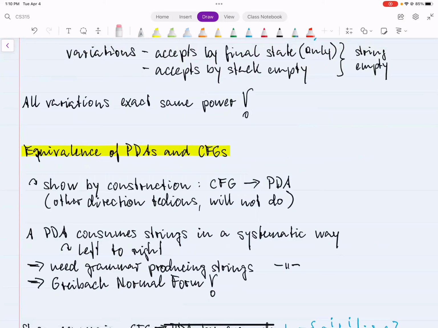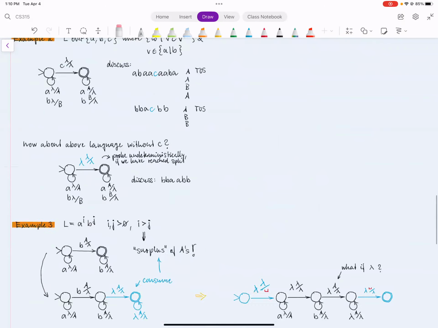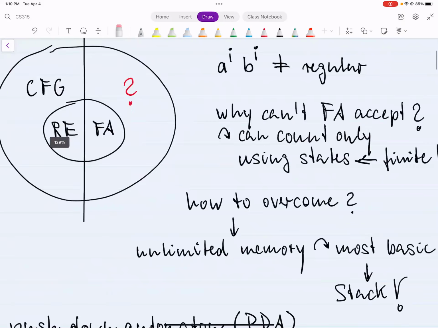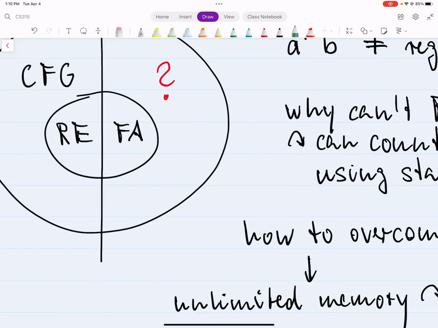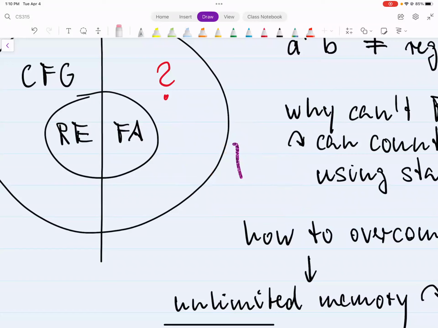So equivalence. We speculated that probably PDAs are on the acceptor side, opposite to the generator side. I mean, when you think about it, why did nature come up with something like that, where PDAs would only partially be in here? Why not that? Okay. So we are going to see, at least from one direction, that this is actually not true.